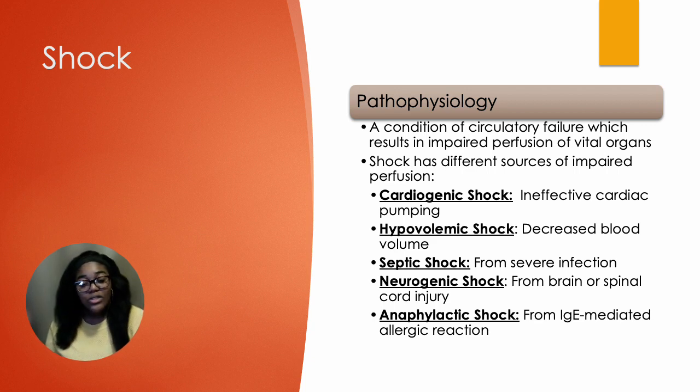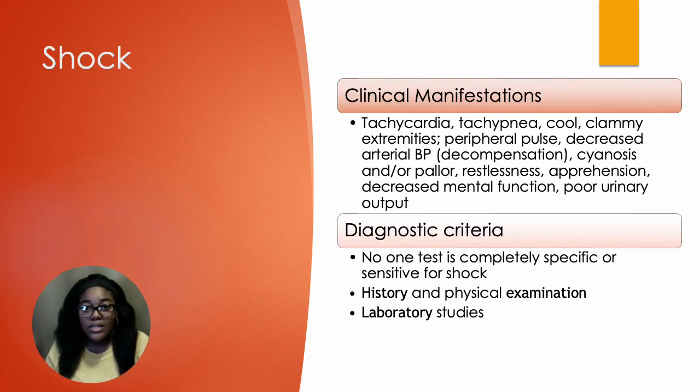So again, all of these are different types of shock that would result in similar symptoms of shock. But again, it just depends on the source and the etiology by which the shock has occurred. As I've mentioned, all types of shock deprive the cells of oxygen, perfusion and nutrients, and therefore it impairs cellular metabolism because you're not perfusing anything. Your cells are not getting the oxygen that they need in order to survive, and this ultimately results in some sort of acidosis.